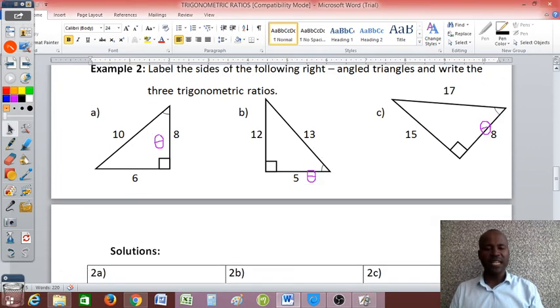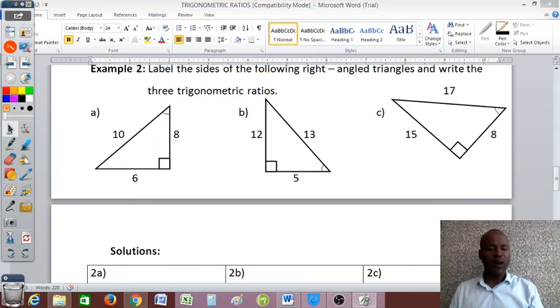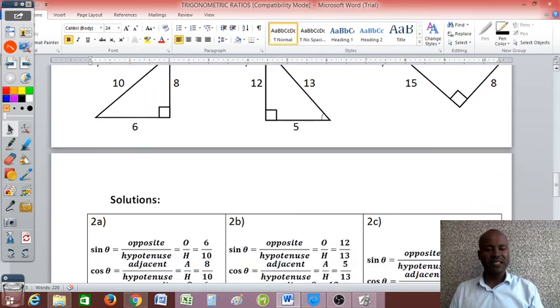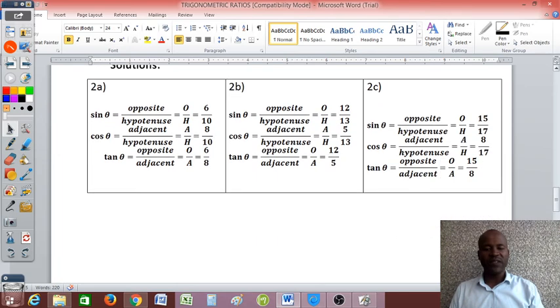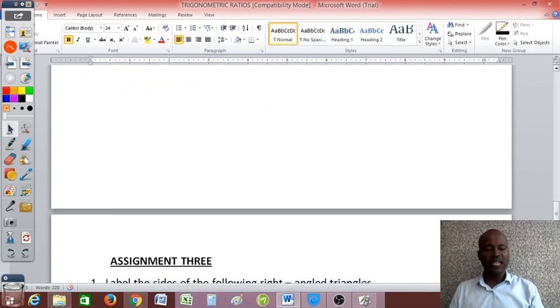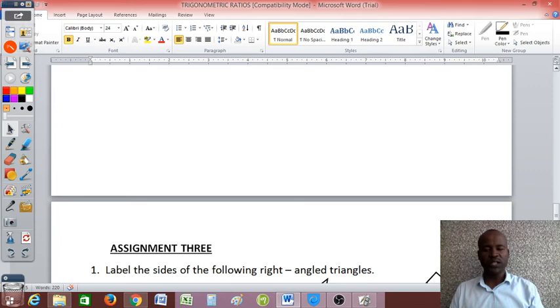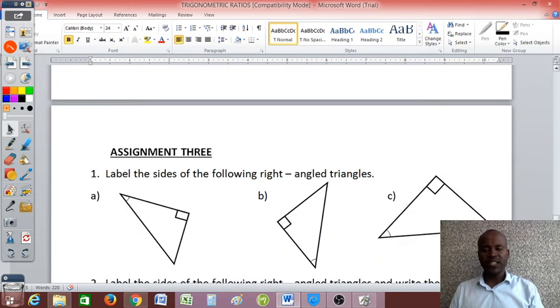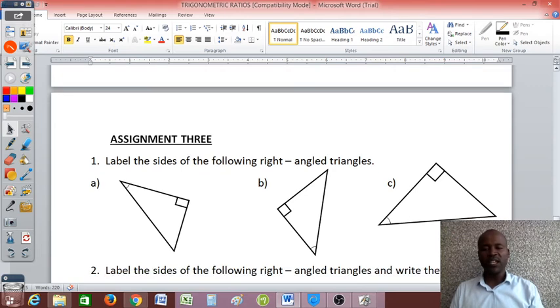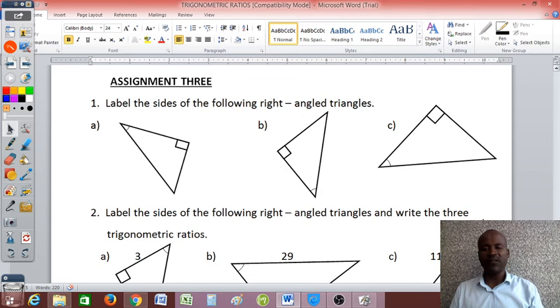So for any right angled triangle, once you have the three sides and you are given an angle, easily by using the trigonometric ratios you can define tangent, sine and cosine. Plus, once you have one of the angles, you can give the special names to those three sides of a given right angled triangle.